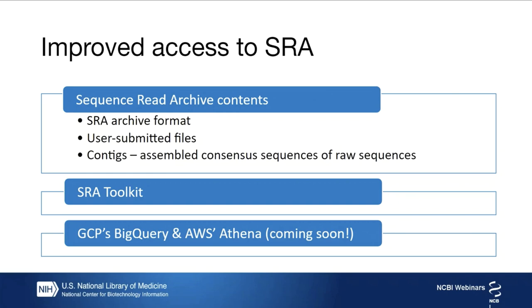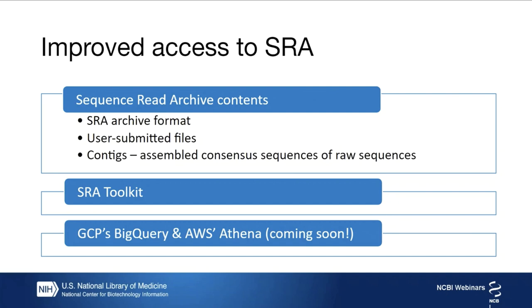And as we're always trying to be more efficient, and we want you to be more efficient in the cloud, we started producing contigs ourselves. For now, we only produce contigs for metagenomic data sets, but we will certainly be branching out to RNA-seq, genomic data sets, and other types of data sets as time goes on.